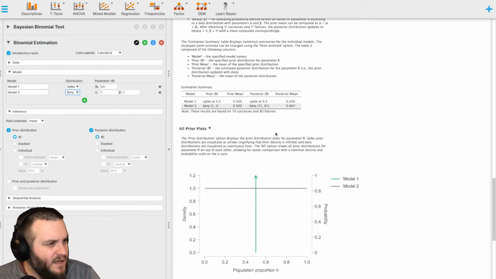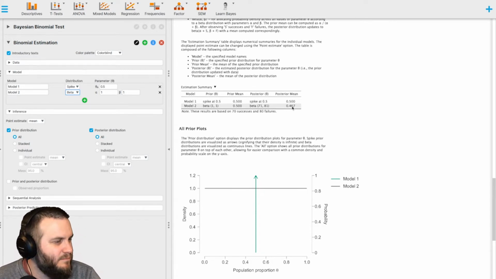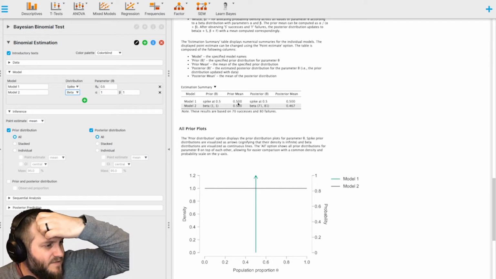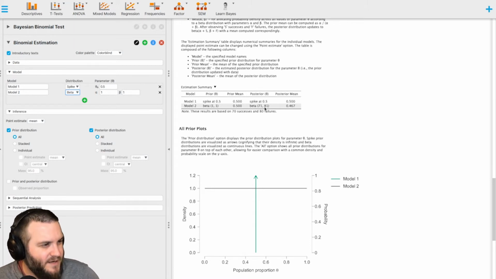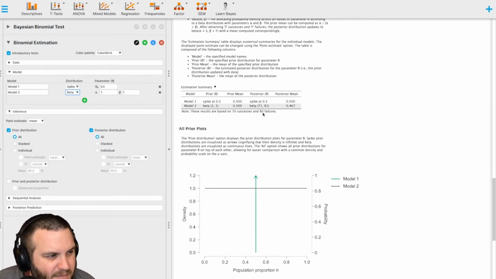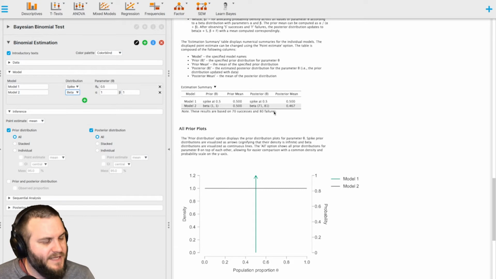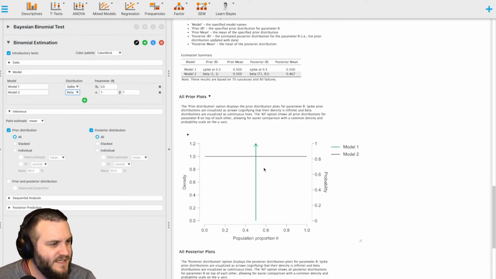So we see that if we say everything is 1-to-1, that's default. The prior mean is 0.5. Well, beta becomes 71, and alpha becomes 71, and beta becomes 81, and so the prior mean is 0.56.